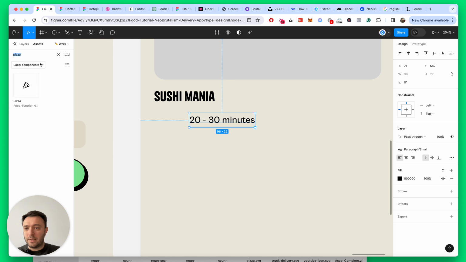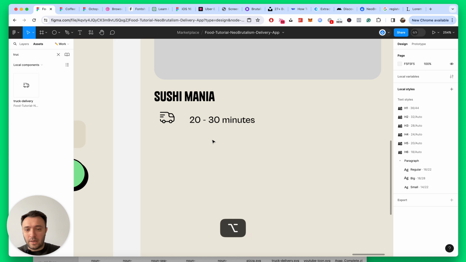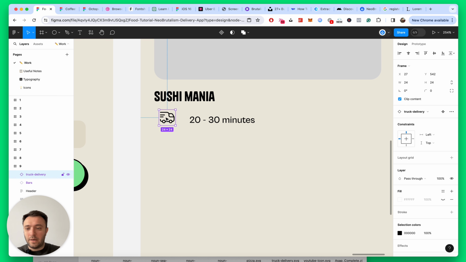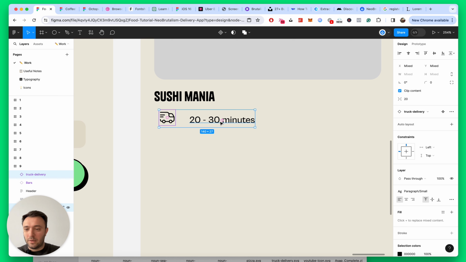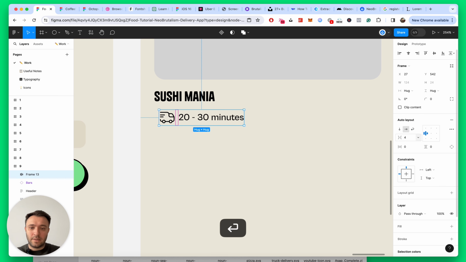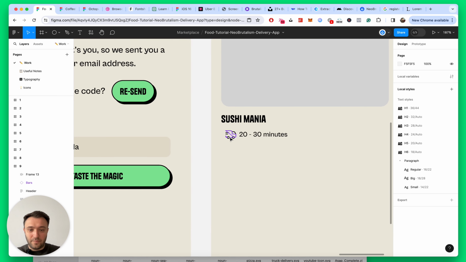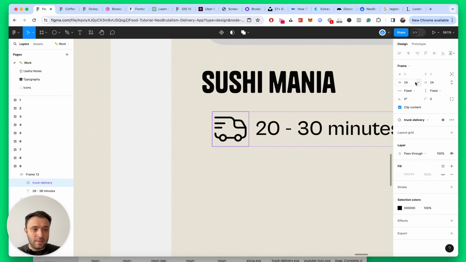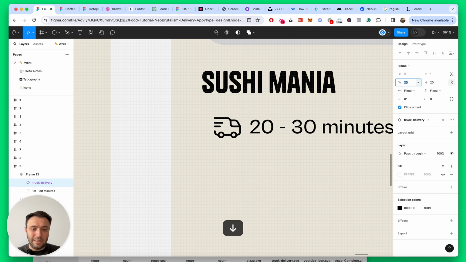So go to assets, make sure truck, add this truck here, delete, go to your layer, select truck, select this guy, decrease. Okay, make sure this is linked, and let's make it 20.